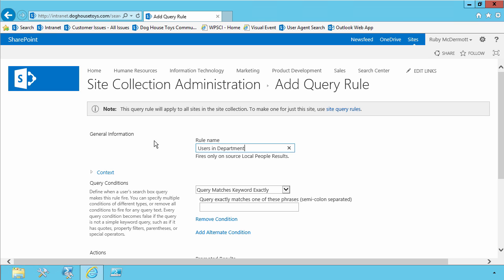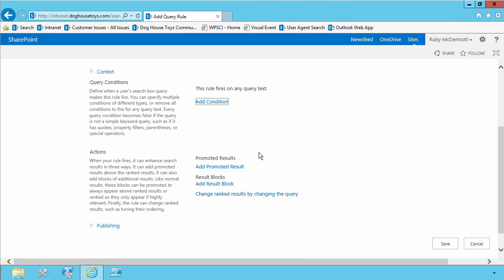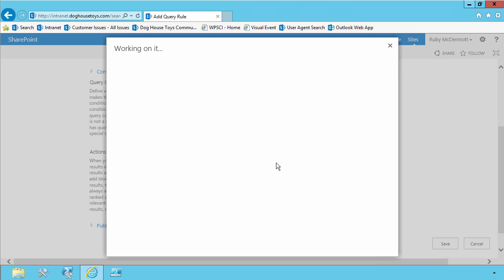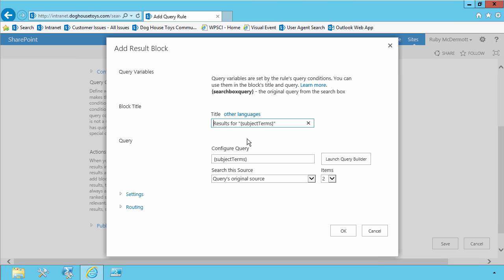Users in Department. Again, I really don't care what the query is. What I do care about is that the information about the end user is added to the query for the result block. So I'm going to find users near you. Now, obviously, it's not geographically near you, but it's departmentally near you.